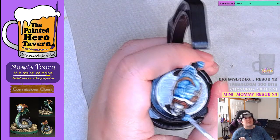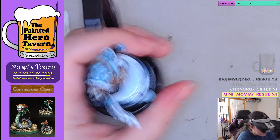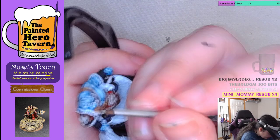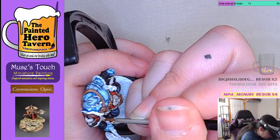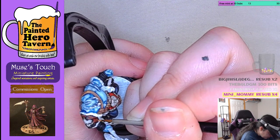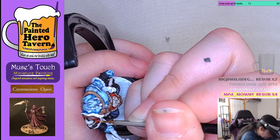You can help yourself, though. Oh, I keep sliding my thing over here. Basically, since I'm falling off my camera again, I'm putting some highlights in on this red.